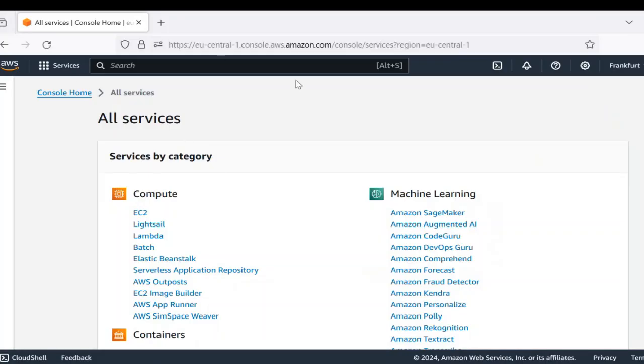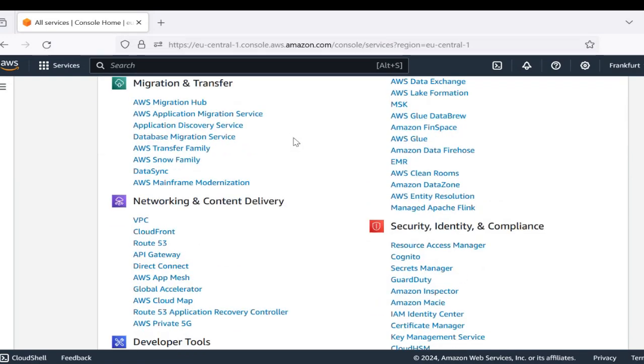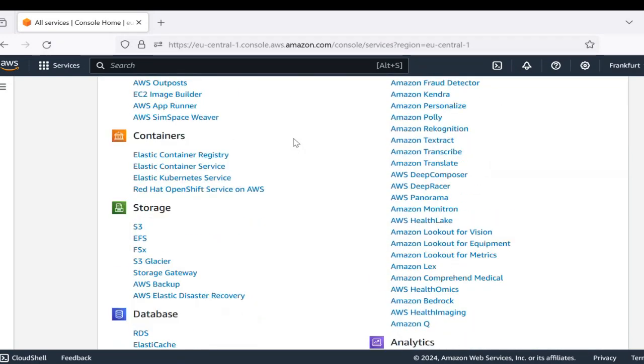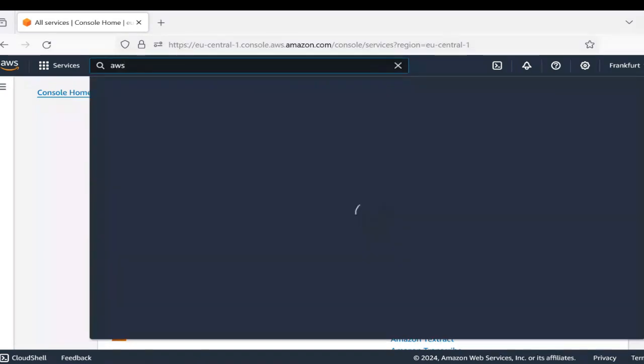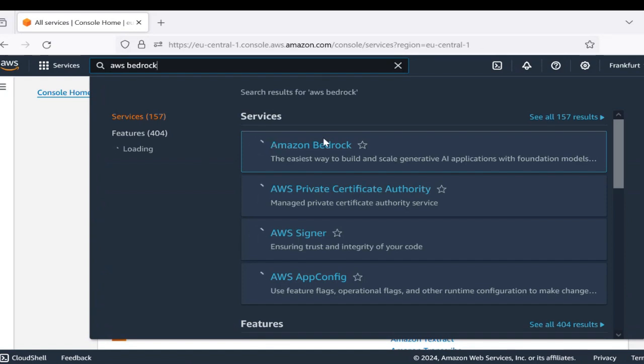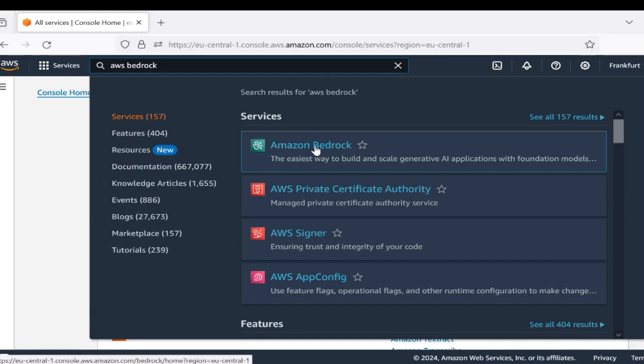I came inside my AWS account, right? And you can see all the different services inside AWS, right? So what I have to do is just write here AWS Bedrock. You can see here Amazon Bedrock, right? Just go inside this.